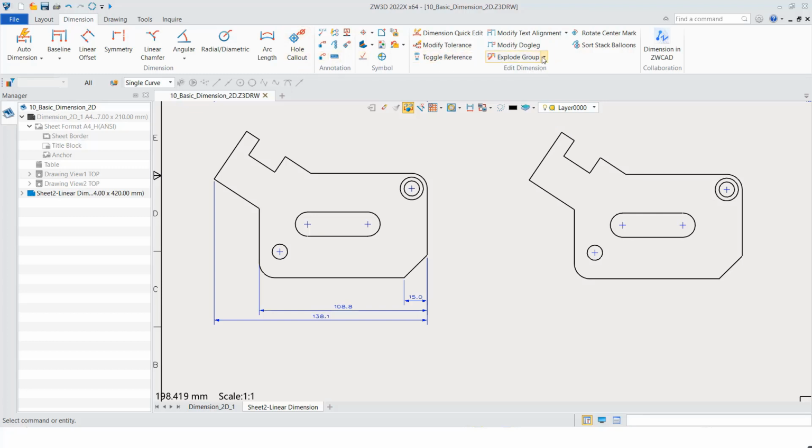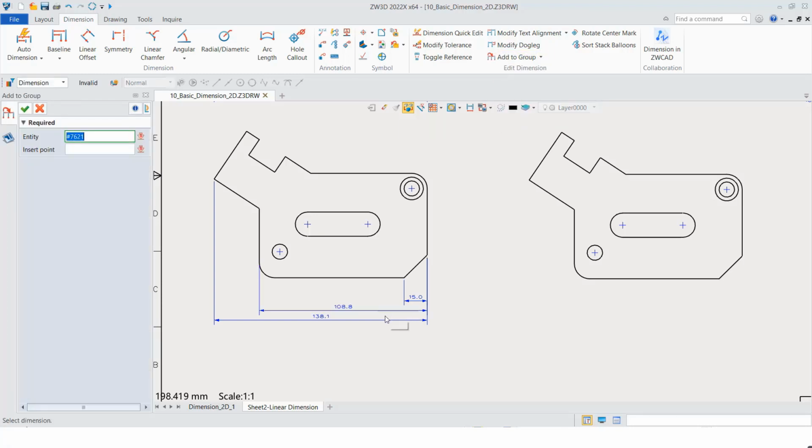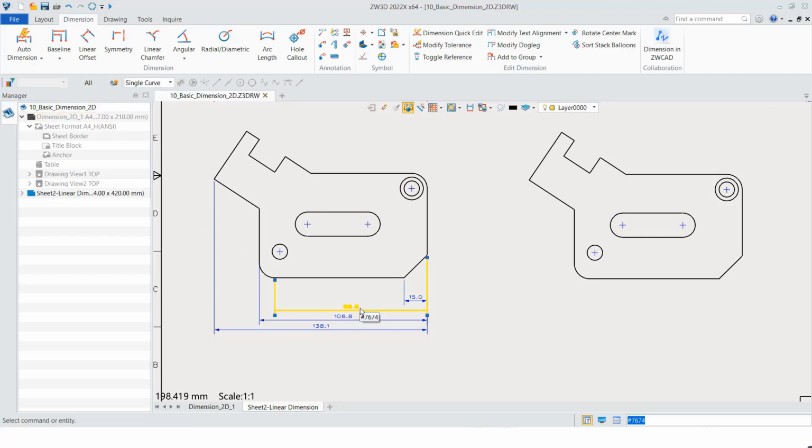After this, we can go to the edit dimension. There are three options: add to group, remove from group, and explode group. For example, add to group: we can select any entity in this group and then add this point here, so we can find the result. We can also remove a dimension from this group, for example this one.